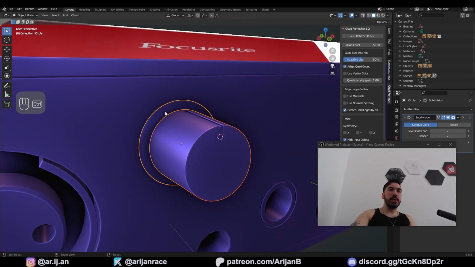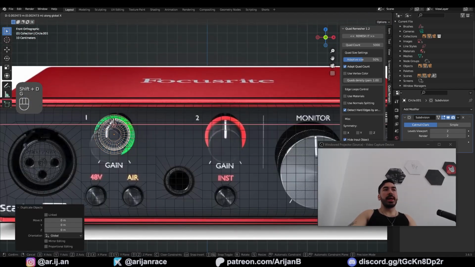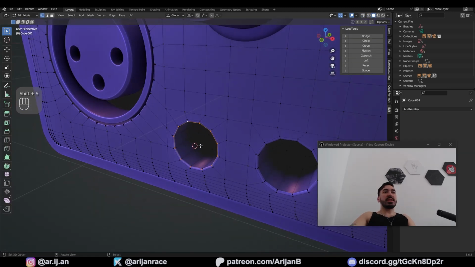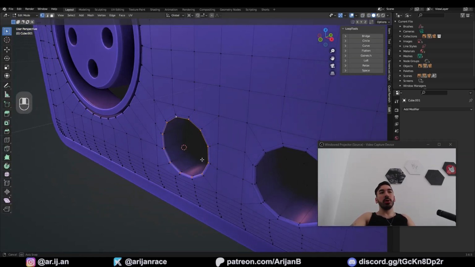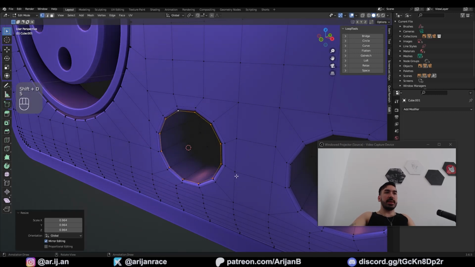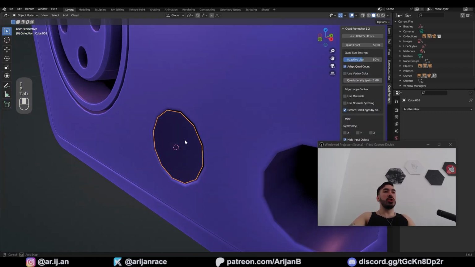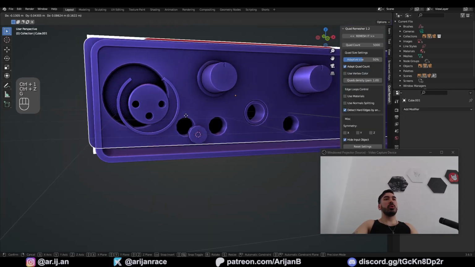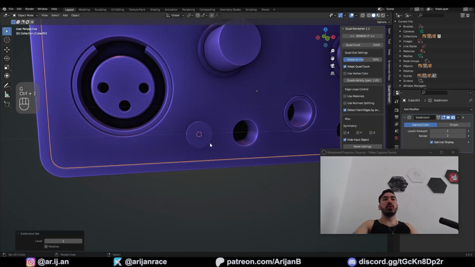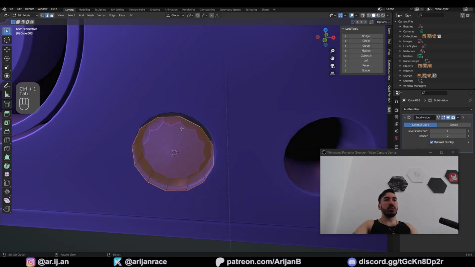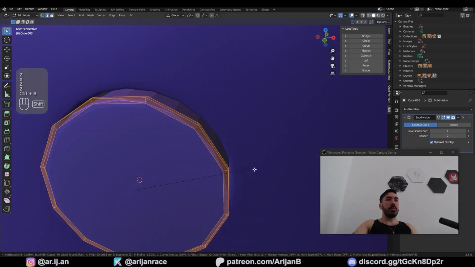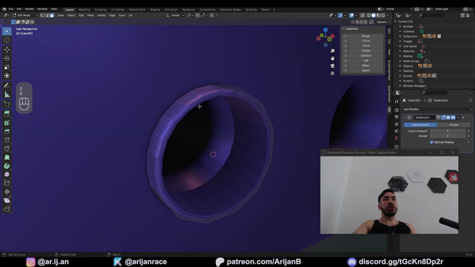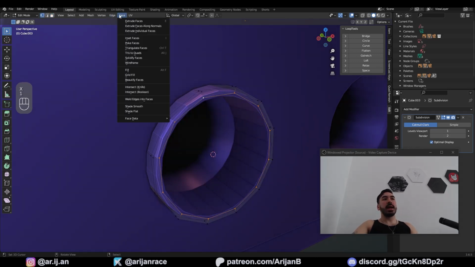Now we can join these into the same object, then Shift D to duplicate it and bring the other one over here. I just need a tiny cylinder to fill this hole here, so I can just use this circle, scale it down a bit and fill it, separate that to new object. It has to stick out a little bit like this, then just extrude it inwards. And since we're going to subdivide this face with a subdivision surface modifier, we might as well subdivide this one, which means we gotta delete the face in the back, bevel this, and to make UV mapping easier, we're gonna delete this face and replace the n-gon with a grid fill.